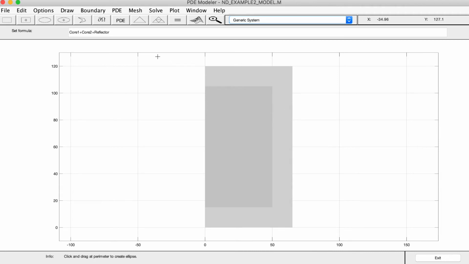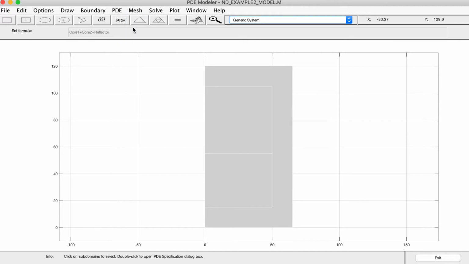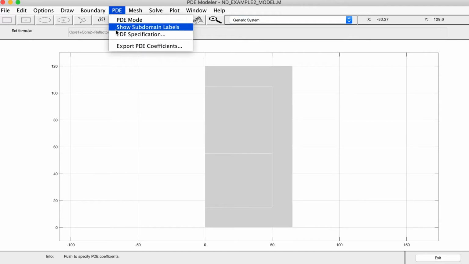Next, we will move to the PDE coefficients. Go to the PDE mode and show subdomain labels. So we have 3 regions. Here, I'd like to mention that there is a known bug that will prevent you from continuing this definition.